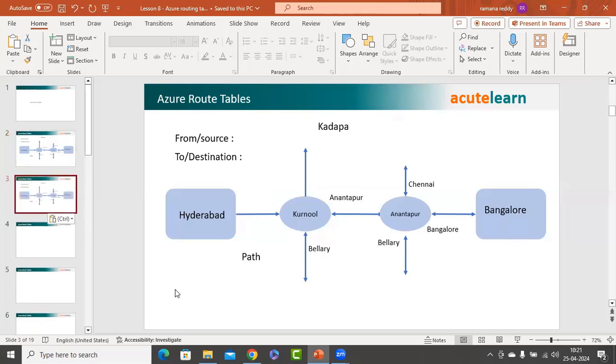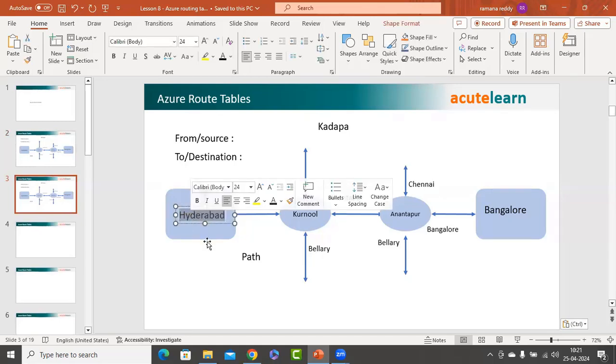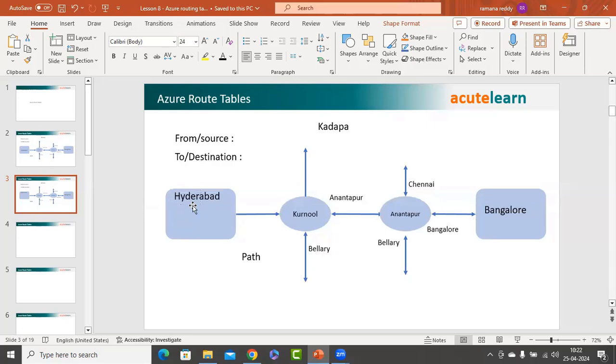This is my Azure VNet, which is 172.16.0.0/16, or I'll take a 24. This is one network which is in Azure.